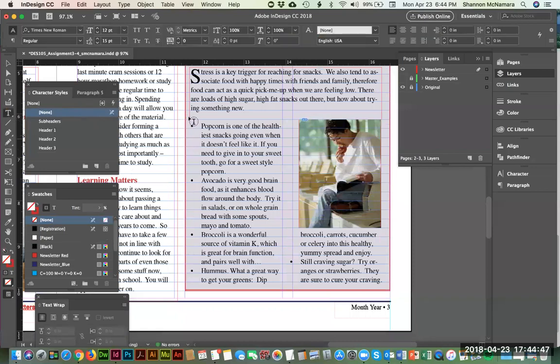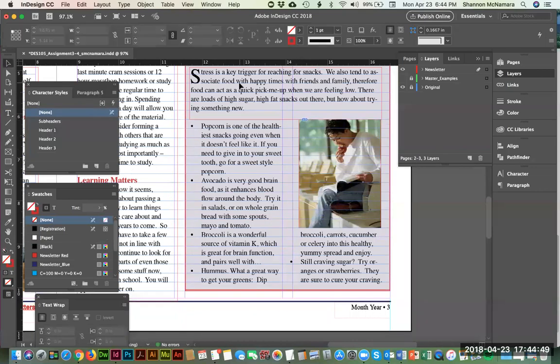And then I'm going to make a copy of this one, holding down Option, drag it down, or you can just draw another text box. And I'm going to close it up to about 2.4 again. And bring it down here.